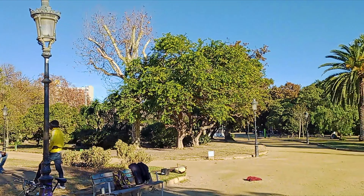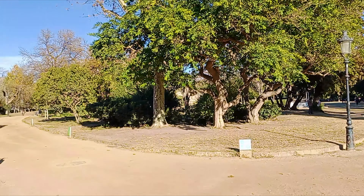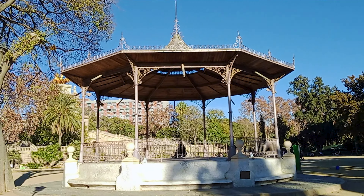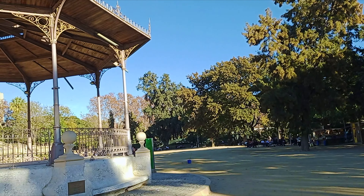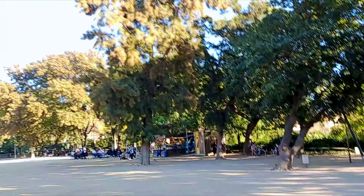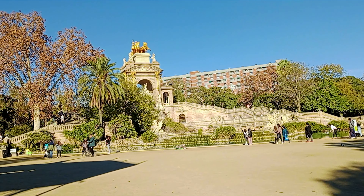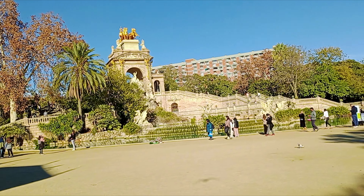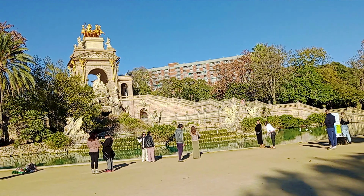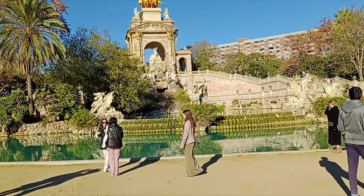I will show you the Parliament of Barcelona in another vlog. Now I am going to cover a beautiful building and a beautiful area here that is making this park more beautiful. There is also a beautiful hut to sit down and enjoy — it was like made for royalty, for the king and queen to come and enjoy their free time. It's a very beautiful building. In winter the fountains are closed, but when they are open, the water comes out from the mouths of the statues.